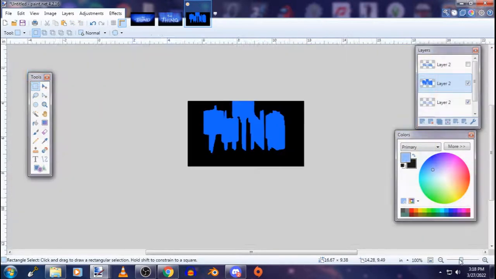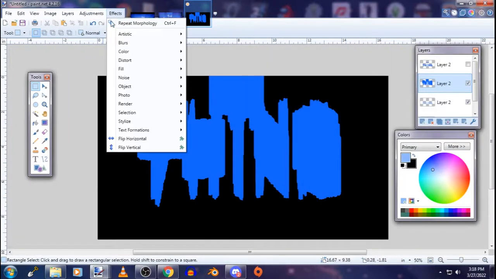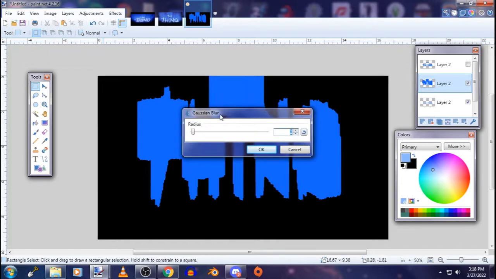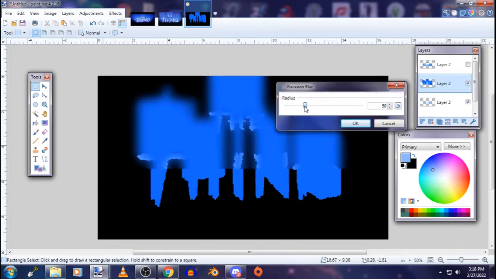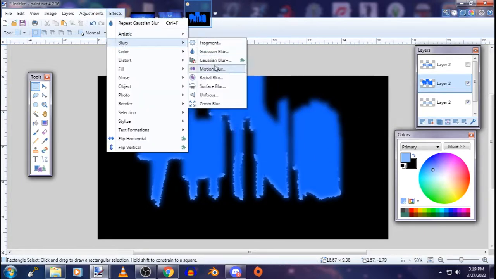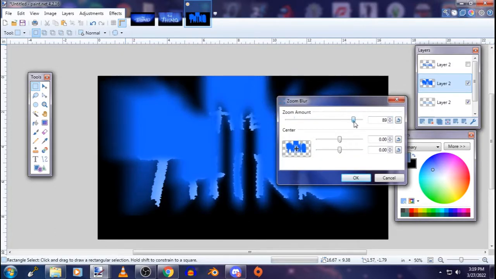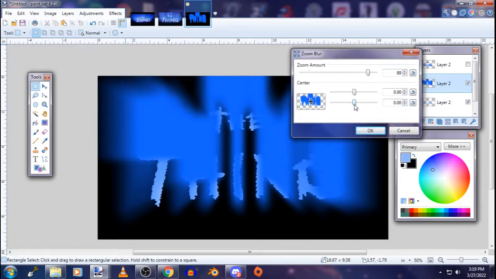Now, if I zoom out, you see, oh, that looks interesting. I think you can kind of see where this is going. So I go to Blur, Gaussian Blur. I make the radius get larger, and I hope I was pronouncing that right. Then, here's the great part. We go to Blur, Zoom Blur, and I can change the zoom amount to be something kind of like that. And you see, okay, that's looking pretty good.